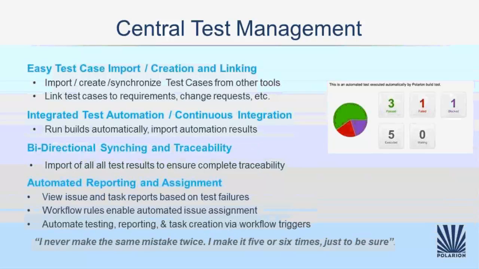And then finally, some additional added value is having things like automated reporting and assignments. So the ability to view issues and task reports based on what went wrong. So things like linking, having that synchronization into your other components and processes. Also being able to automate workflow. So things like having rules-based workflows where, if a defect occurs, who gets notified, what should happen? Is there an approval process? How does it get escalated? All those things need to be automated in a good test automation system.